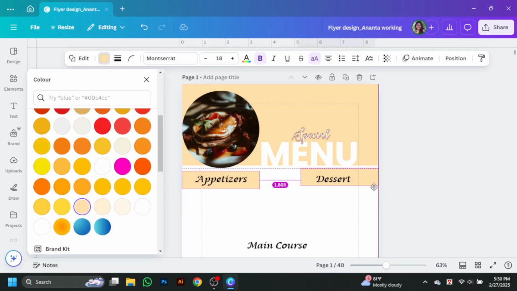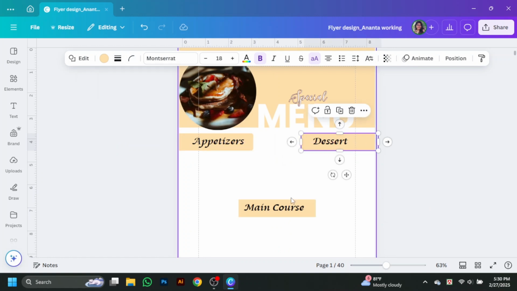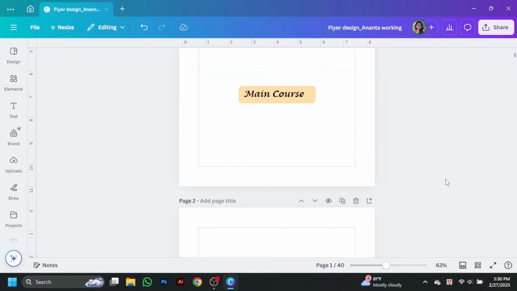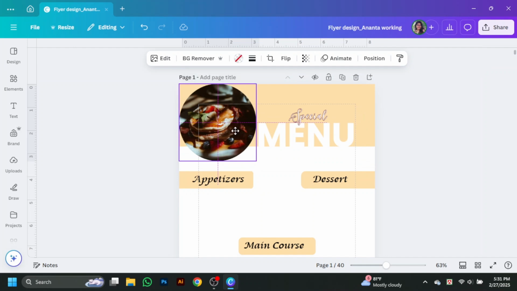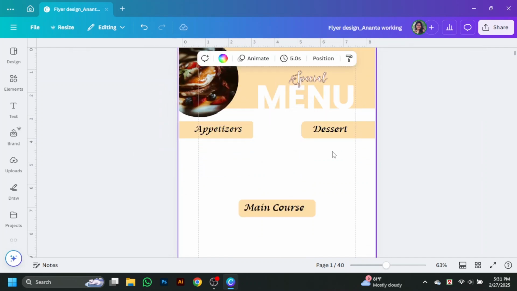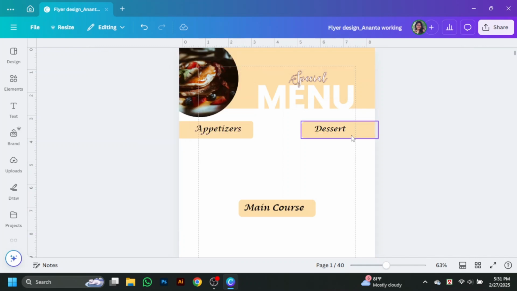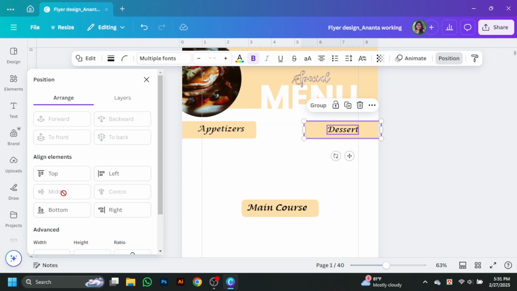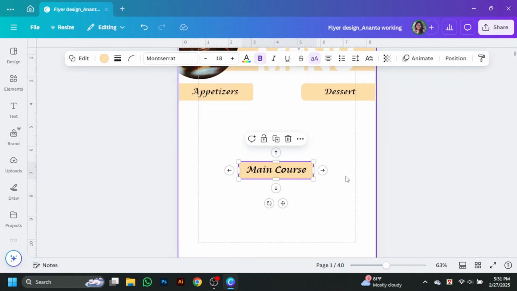Select all the upper things and now let's take a rectangle frame and change the upper frame.